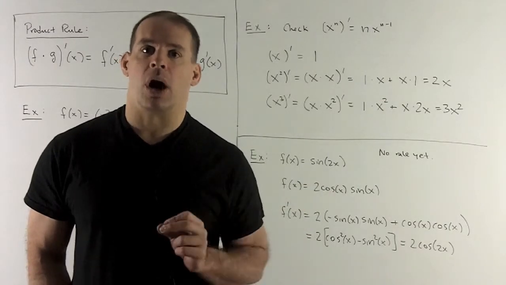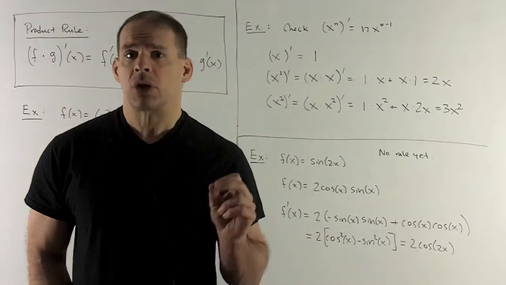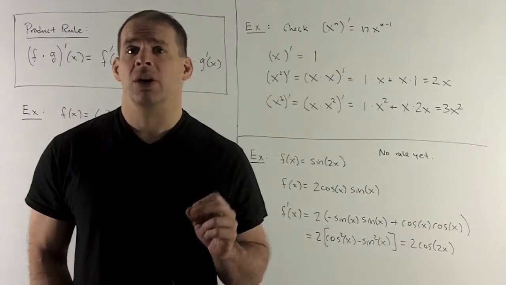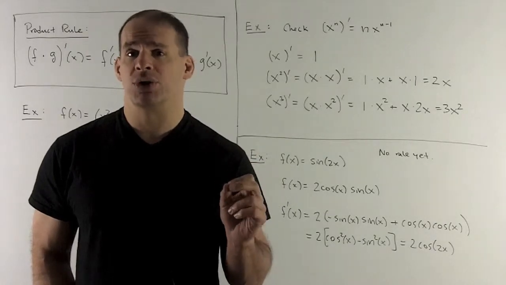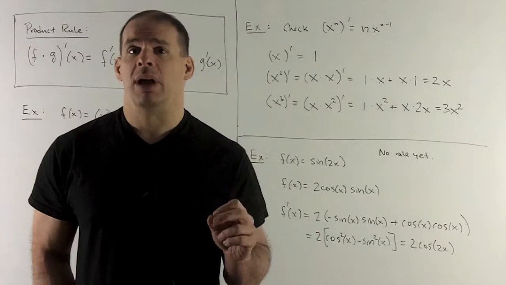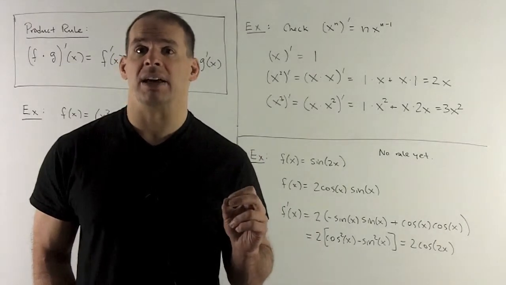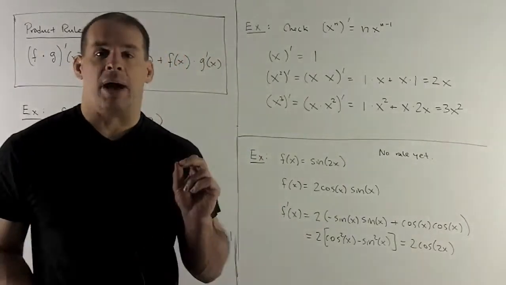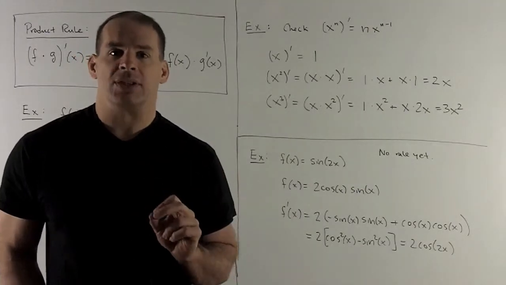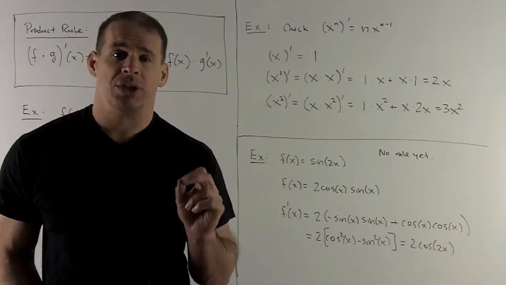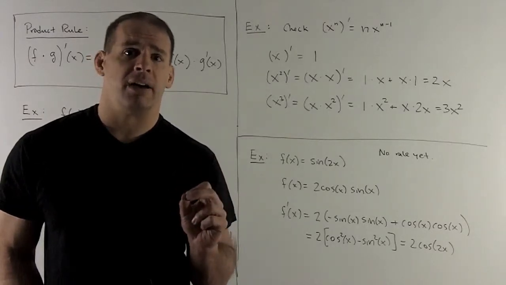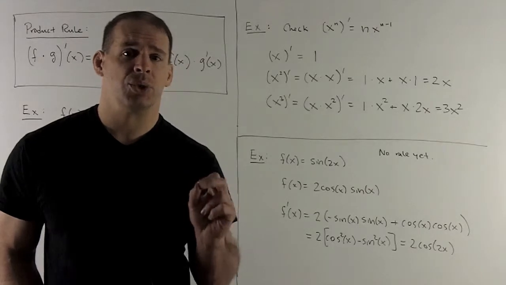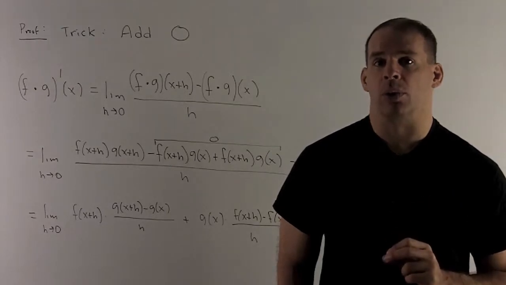If I apply the product rule to this: first off, we could set the 2 out in front and just do our sin(x)cos(x) by itself. Derivative of sin(x) is going to be cos(x), so that's cos(x) times cos(x). Then derivative of cos(x) is -sin(x), which is going to contribute a -sin(x) times sin(x). Putting that together, that's going to give me cos²(x) - sin²(x), which we have another identity for, which is going to be cos(2x). So the derivative of sin(2x) is 2cos(2x).